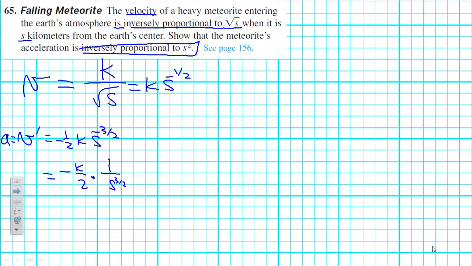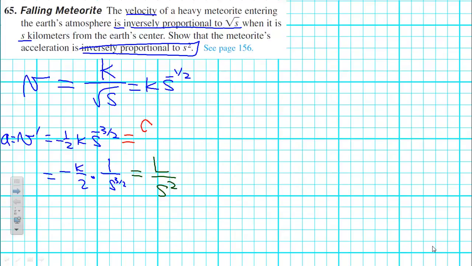I'm told that this should equal something, I'll use a new constant of proportionality, L, something that looks like that. And for the life of me, I can't reconcile these two. Those two are too different to be saying that they are the same. And there's me doing the problem wrong. Now, let me show you where our fatal mistake was. Our fatal mistake was here when we took the derivative of the velocity.